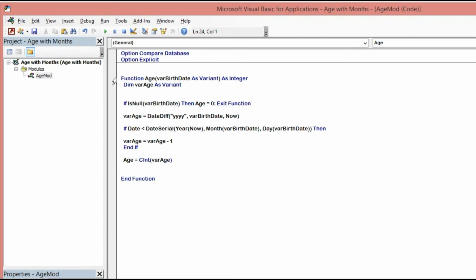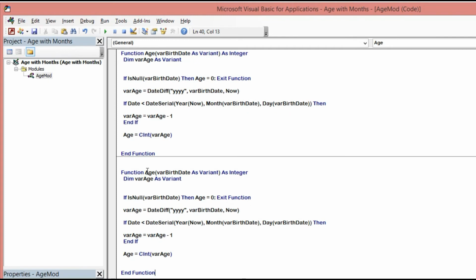Again, we will add another function. I will just copy this one from here, then we will modify. Instead of age, we will add months. Then we will also modify here: ByVal, var birth date as variant, then as integer.